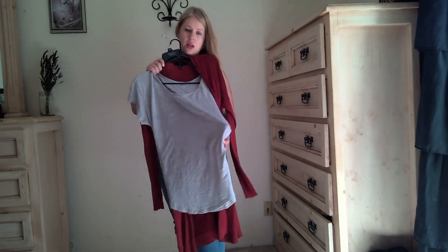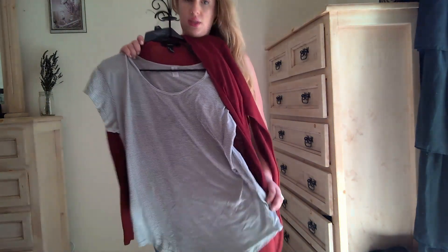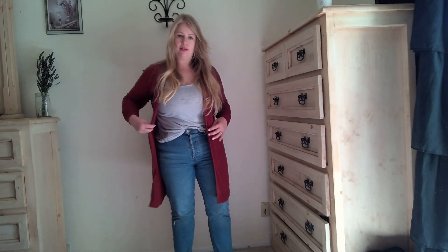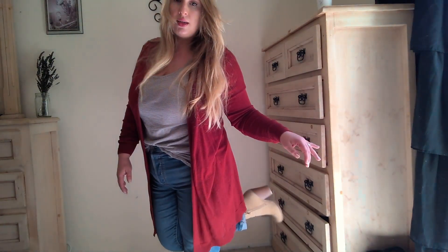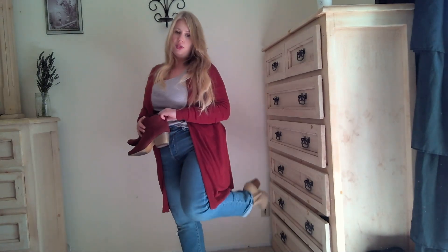Something very casual and easy: I might wear this rust colored duster cardigan along with this cream and black striped shirt, keeping the same jeans and boots. Super simple and casual — maybe for a day of shopping, a Target run, errands. I might add a gold necklace or some gold huggy earrings. I love a long cardigan because it has a very slimming long-line effect, hiding the widest part of my thigh. I do a simple front tuck but keep it loose so it doesn't look overly stretched or skin tight.